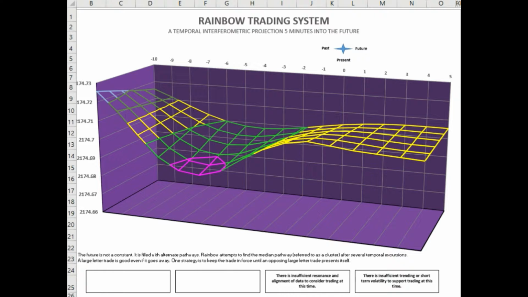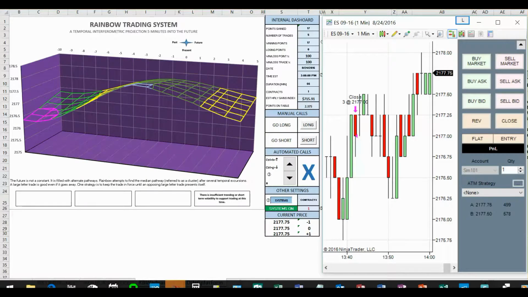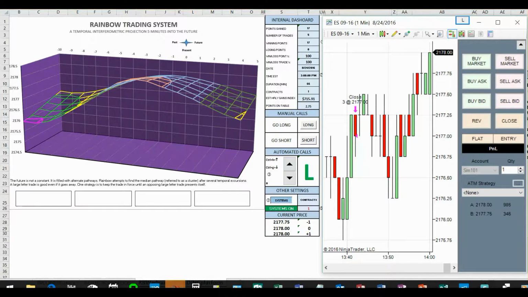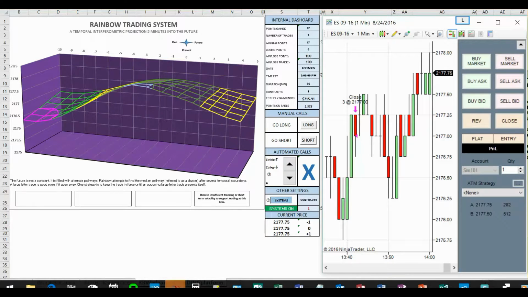One of the strategies I like to use is to find maxima or minima points in the data as a starting point for trading. Like a surfer, he will find the top of the wave because it contains the most potential energy. This potential energy is then released as kinetic energy until we reach the bottom of the pit, and then we start moving upward in the same fashion. As we begin, one can see that a wave is forming, and I will wait until Rainbow senses the top of this wave before I enter the market.